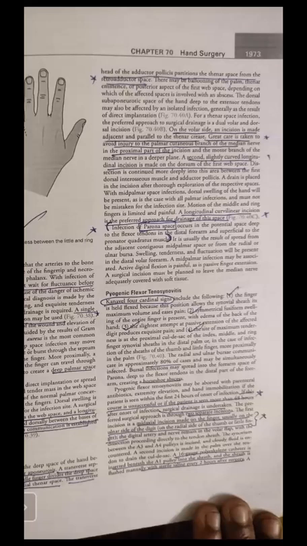If it is more than that, especially more than 48 hours, surgical drainage should be done, and two separate incisions should be given. The first incision is the mid-axial incision made on the finger, usually on the ulnar side of the digit, and on the radial side of the thumb or the little finger. This is a very, very important statement. You will give a mid-axial incision on the fingers. For all the fingers you give it on the ulnar aspect of the digit, whereas for the thumb and little finger you should give it on the radial aspect of the digits.